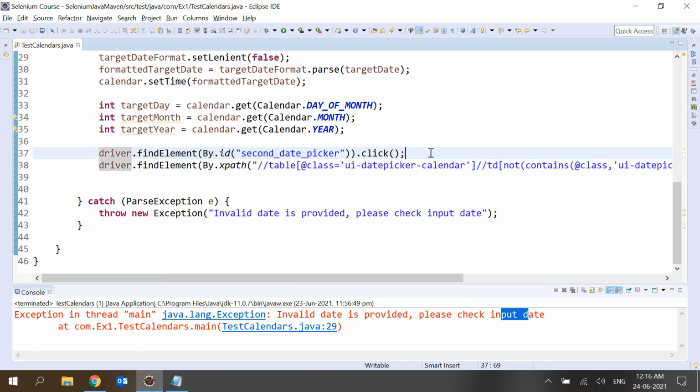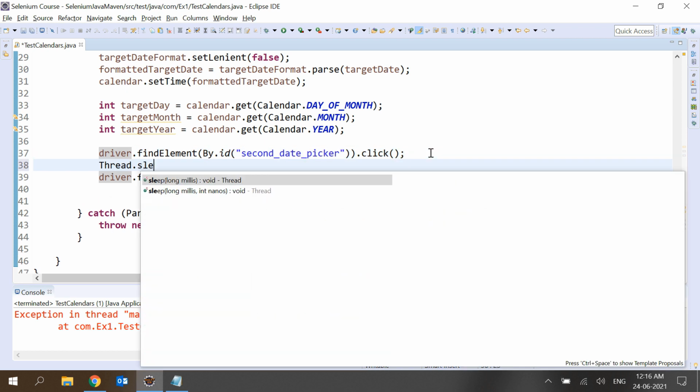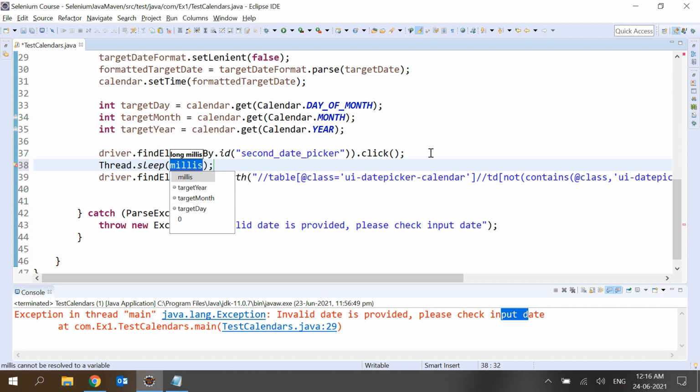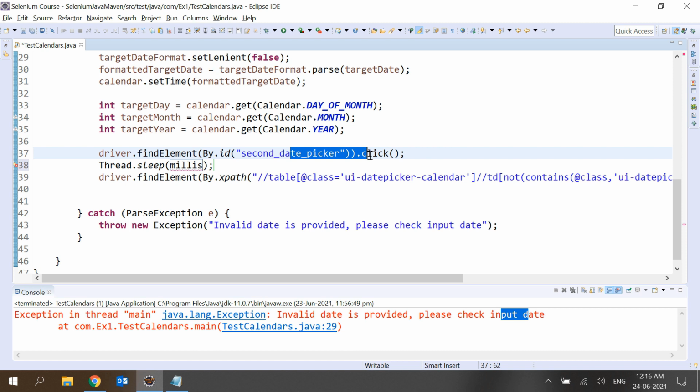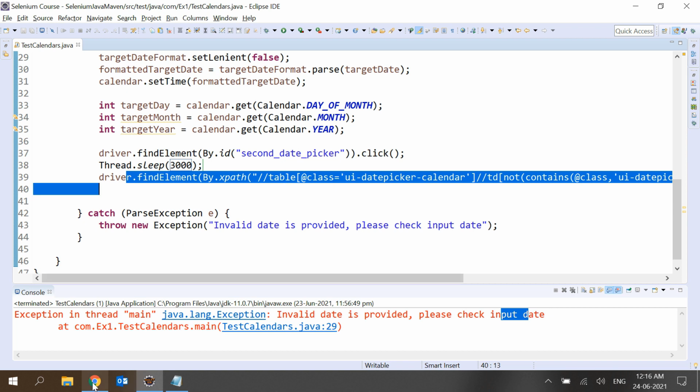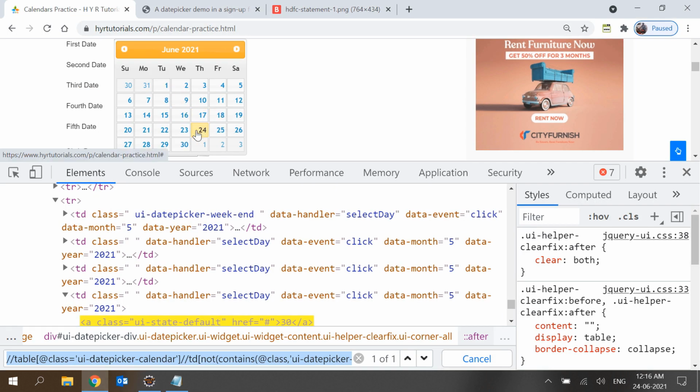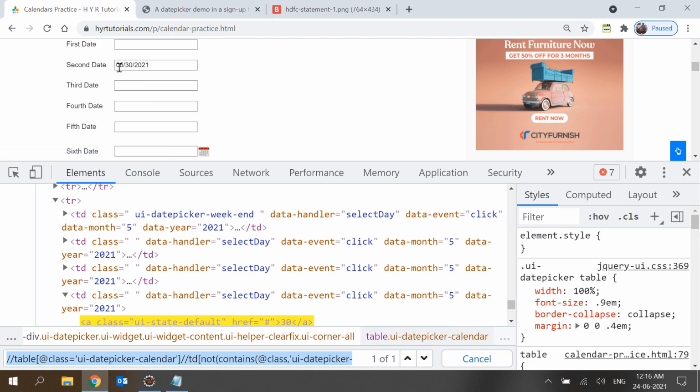What I will do is give some Thread.sleep here. Even if you don't give the Thread.sleep, it will work. But why I'm giving it is, once the calendar is opened, I want you to see that calendar, whether the calendar is opened or not. That is why I'm giving some Thread.sleep. Let me give 3 seconds of time, then it will select the date. Basically here, when I select the date, let me select 13. It will be in the MMDD format. First month information will be displayed, then day information. Don't get confused because of that. So let me run this.